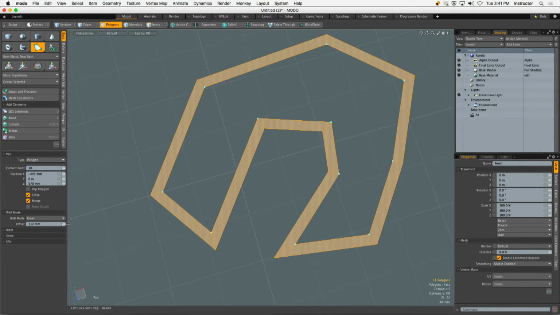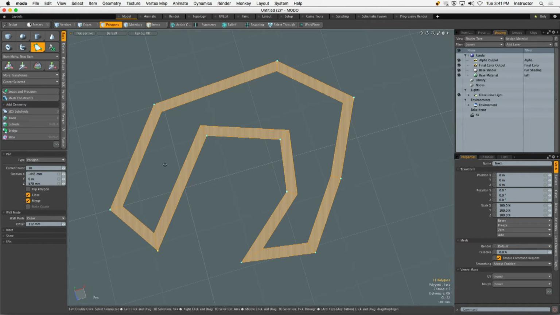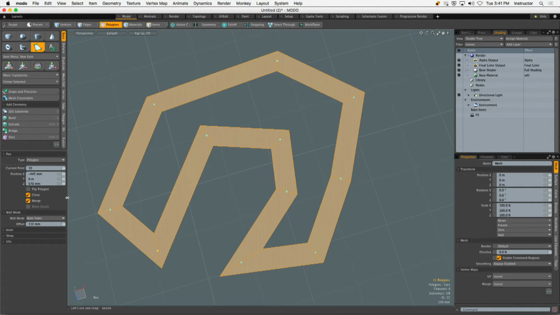The wall mode will determine on which side of your vert each of your walls are going to be generated from. So on inner, this is the result that we get. If we do outer, you can see the walls are now drawn on the inside. Okay, the verts are on the outside. And both sides, I'm not sure why you'd want to do both sides, but it's there, right? That's a function that you have for you.